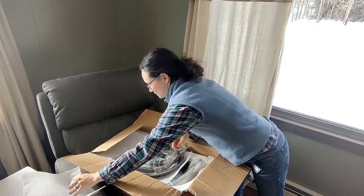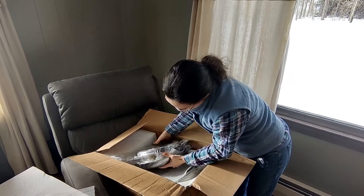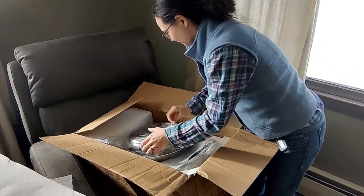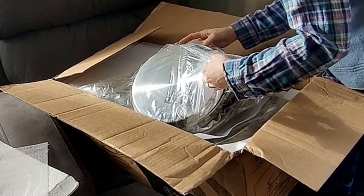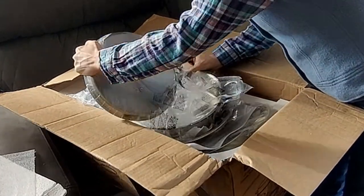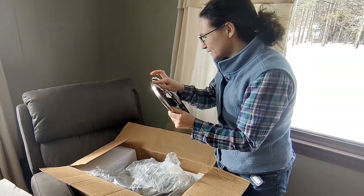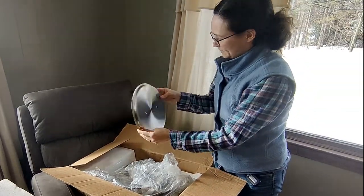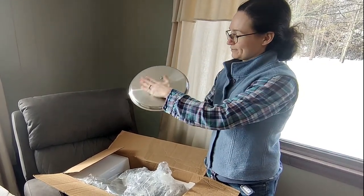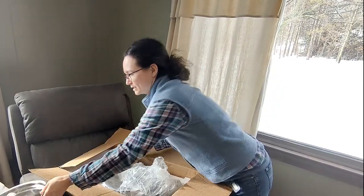We got some cushions. All right, they're all taped together here, a couple, a lid and a couple pans. See if I can find a good way to open them. Oh, there we go. So here is one of the lids. Ooh, it's so shiny. It's so differently shaped than my last lids. It's pretty much completely flat, but it looks great, in good condition and very shiny.